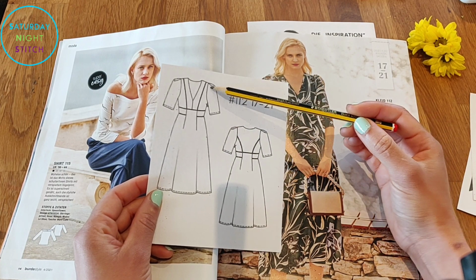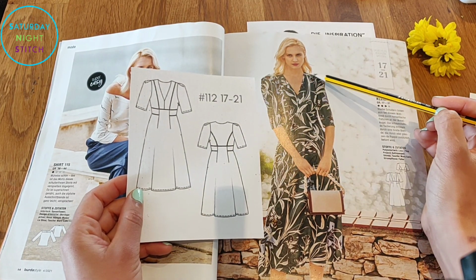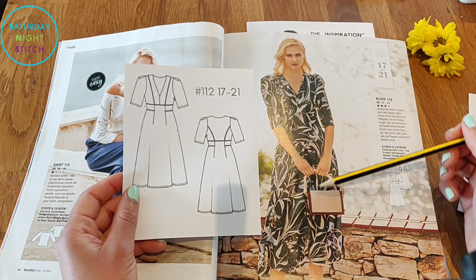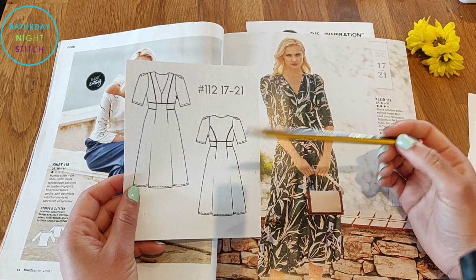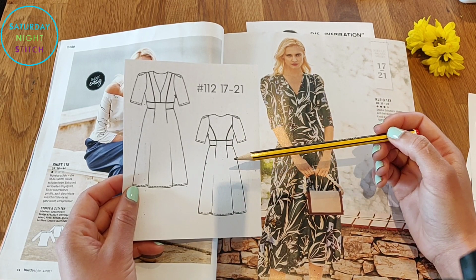The sleeve has got a pleat at the shoulder point here, just to give the sleeve a little bit more drama, which doesn't quite come through with the fabric choice that they have made. But do go check out the Burda Russia forum, because I'm pretty sure that that community over there will really show this up in its finest detail.